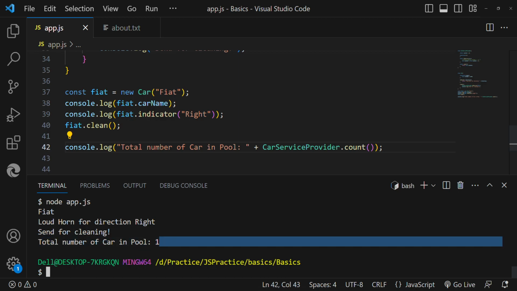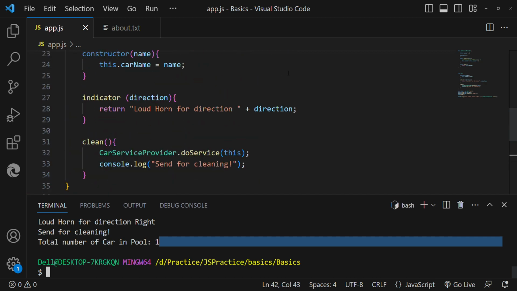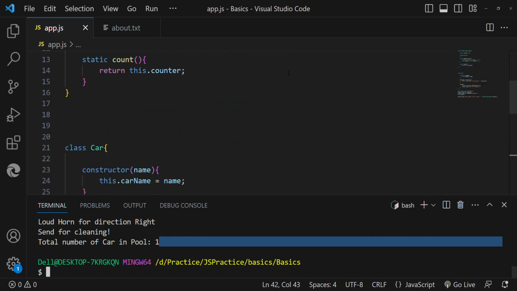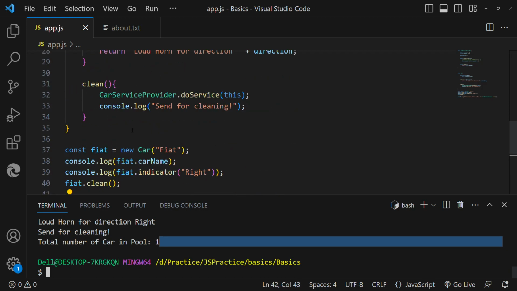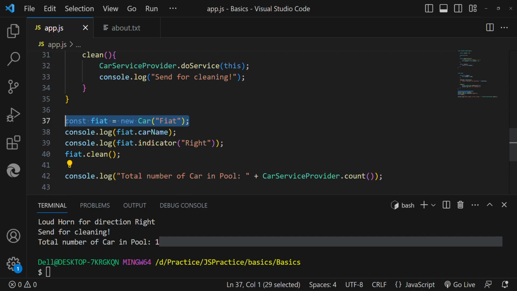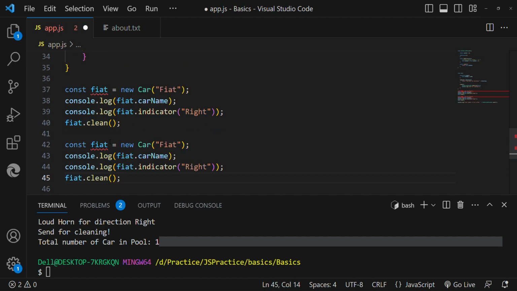Now we will see how it is shared, because right now we have just created one object. Let's create one more object, this time called, let's say, Honda.